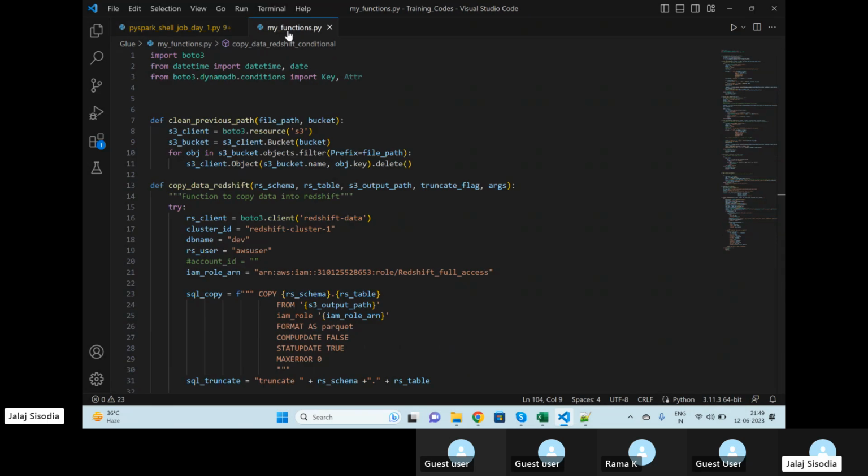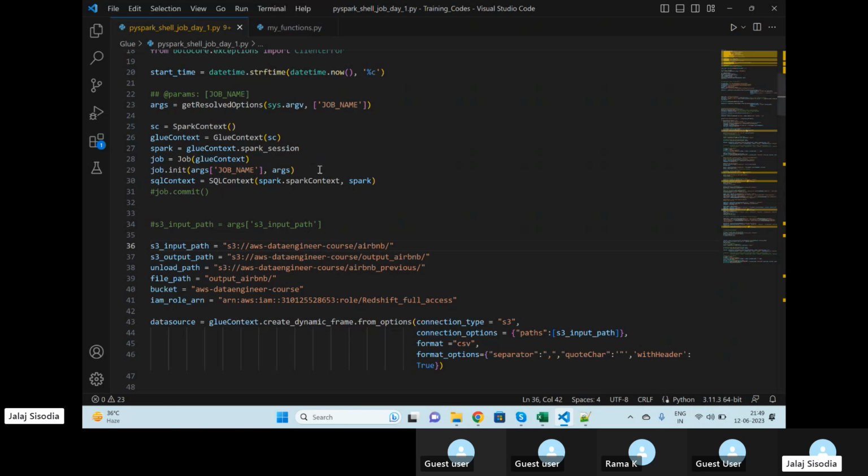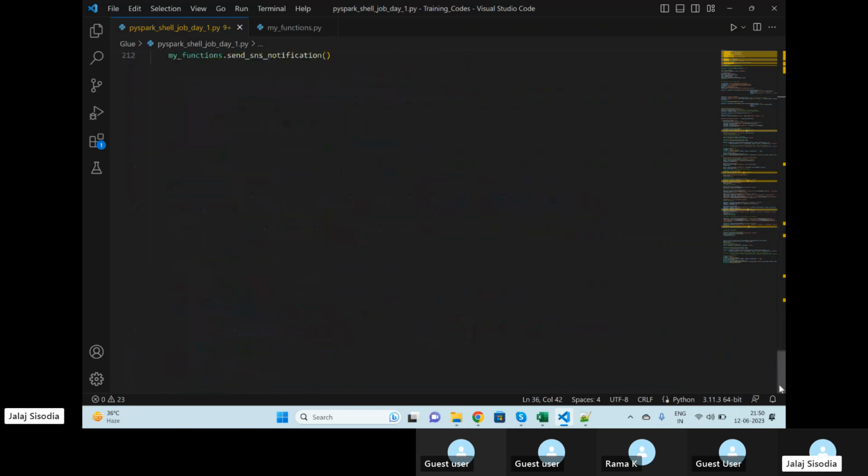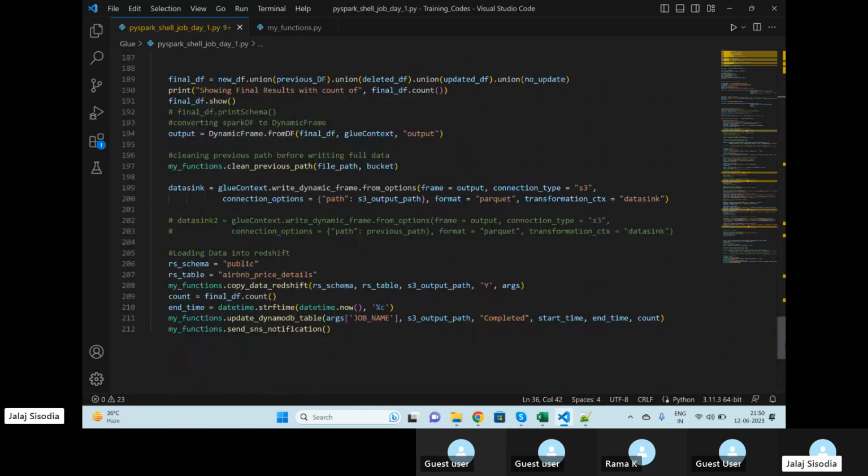So why do I store that in a separate file? I could simply copy paste the definition into this code itself, but that is going to make your code unnecessarily lengthy, a bit more difficult to read, and we can make mistakes while copy pasting. My current file is around 200 lines of code.